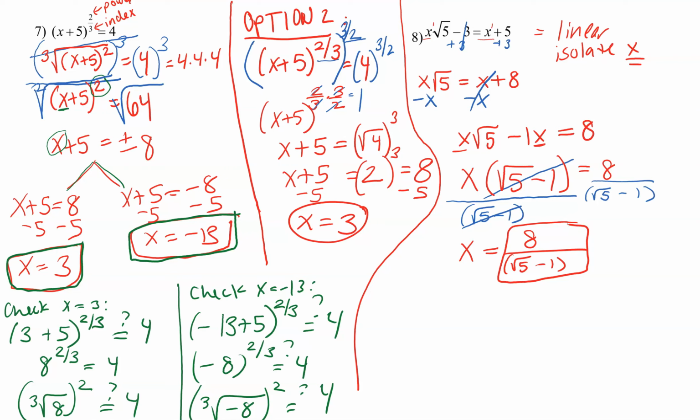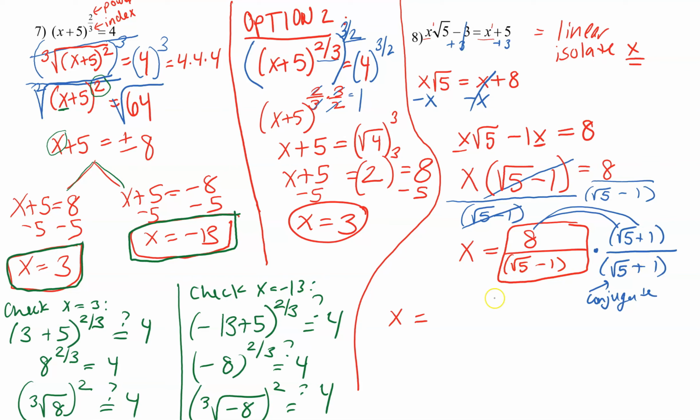Woo, good job. But I know a lot of times, especially if the question is multiple choice, they're going to want you to simplify all the way and rationalize the denominator. It's that thing where you have to multiply the numerator and denominator by what we call the conjugate. This is just a review of rationalizing the denominator. And that is just to eliminate all the radicals that are in the denominator.